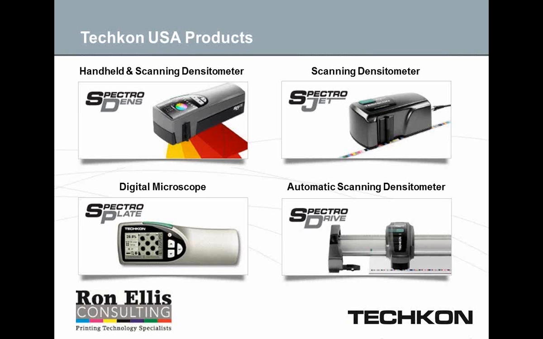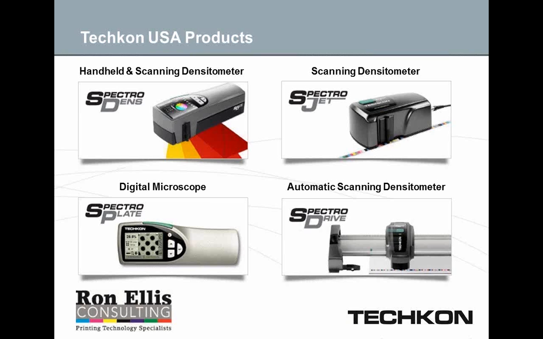I call it our flagship product only because we just sold what I call a bazillion of SpectroDens. That's our handheld instrument, which is very fast in spot check mode. It measures patches at 1 second per measurement and displays the results on a high-resolution color screen. In addition to that, it has the ability to scan color control bars up to 54 patches. So you're not just doing spot checks, you're scanning all in one fell swoop. So things like the IDEAlliance color control strip and others, very quickly, in a matter of seconds, you can gather all that information.